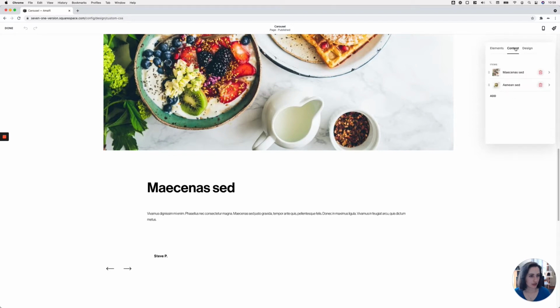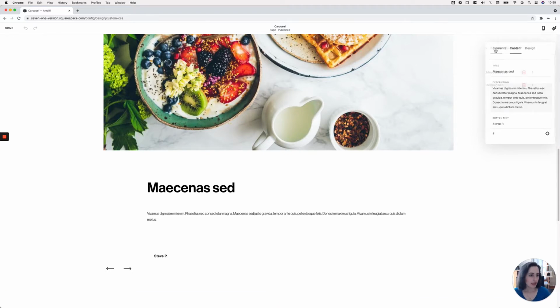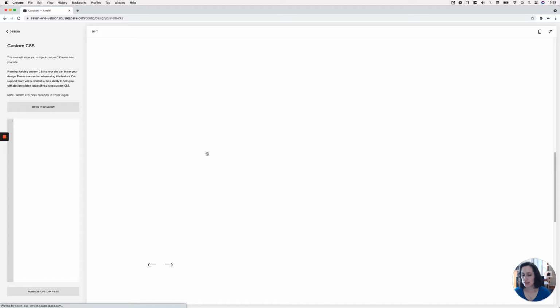Then looking back into the content area or where you add the content for the carousel, I don't have anything specific in here. I just have the thumbnail added up here. I have a title up here, and then I have a little bit of a description. And then what I'm doing is I'm using the button text or the actual button of the carousel as the name of the client. So we're actually going to be disabling the click-through that this button has so that it only showcases the client name and people can't really interact with that. Then for the elements, I just have the image, the title, the body, and the button showing, and I don't have anything else showing inside the section. So I'm going to go ahead and save this and go in my custom CSS window.